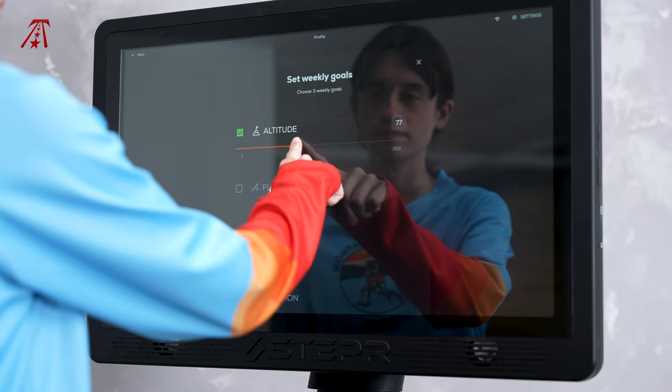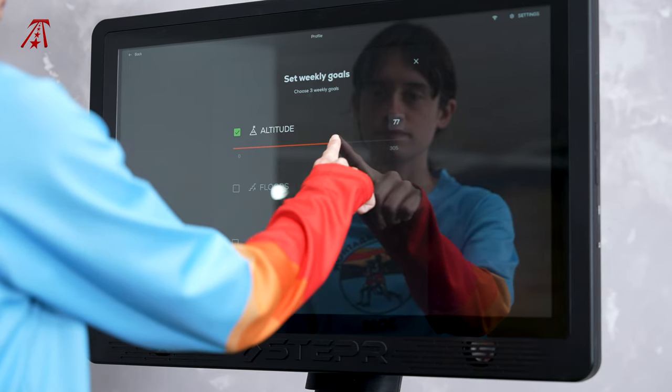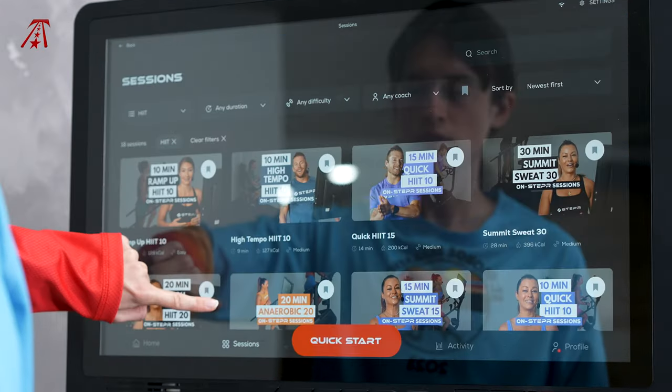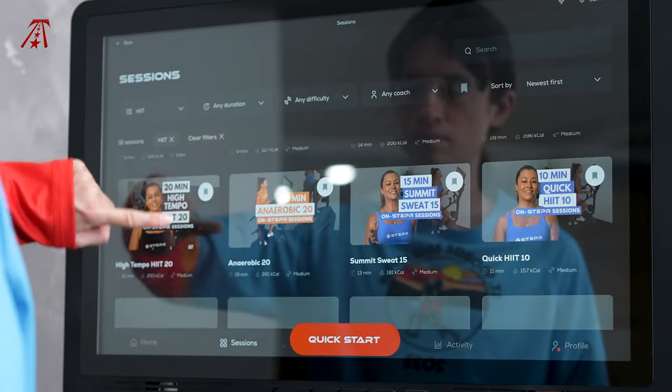The only improvement it needs is the screen sensitivity. It was hard for me to swipe through the content when my hands got sweaty from training. I kept selecting content when I meant to swipe through it. I managed it okay, but there were consistently little hiccups along the way. So if you sweat a lot, it's just something to be aware of.